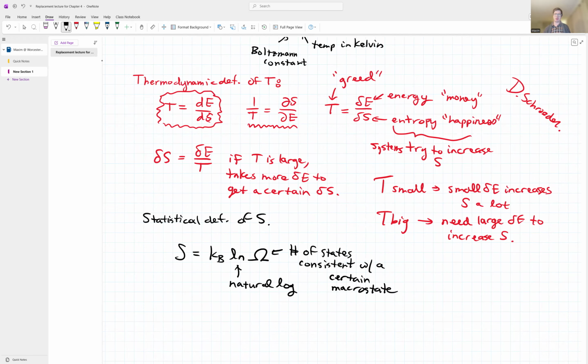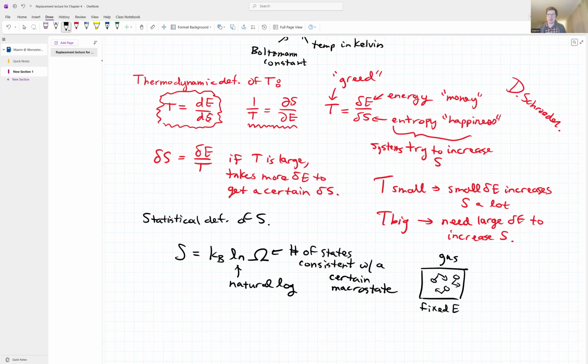That's easiest to demonstrate probably for a gas. So if you have a gas, the gas has an overall energy corresponding to the kinetic motion of the little gas molecules in there. So it's got maybe a fixed energy. Then you can imagine that all gases with the same fixed energy, the same kinetic energy, are kind of equivalent.